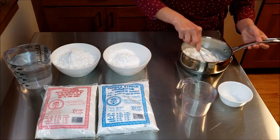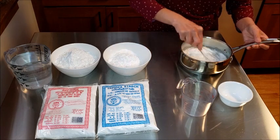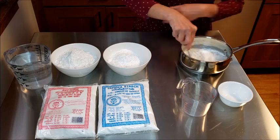The water roux here will need to be cooked in the stove and then added to the raw batter.